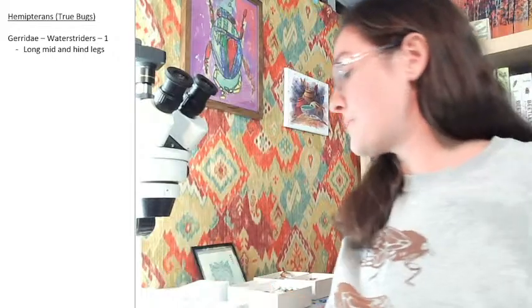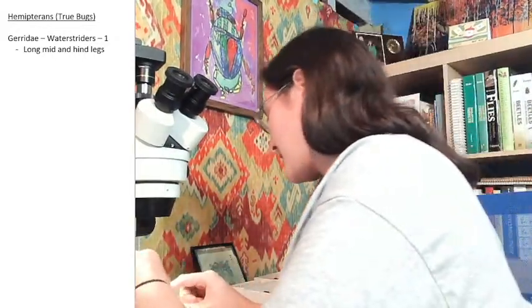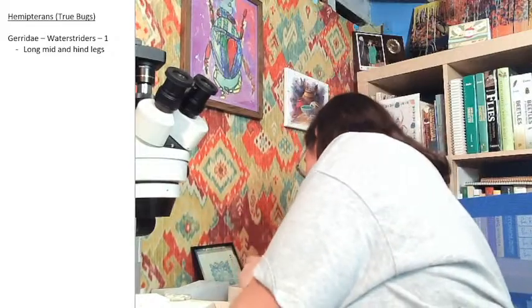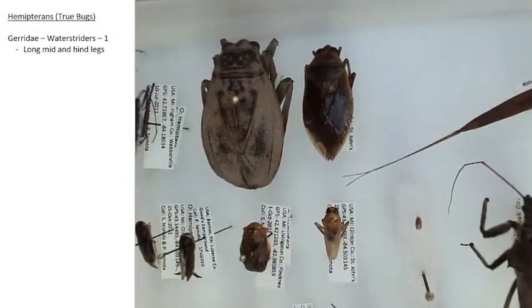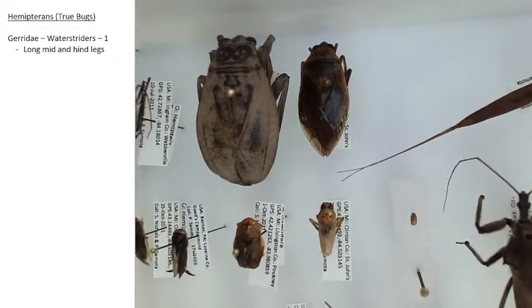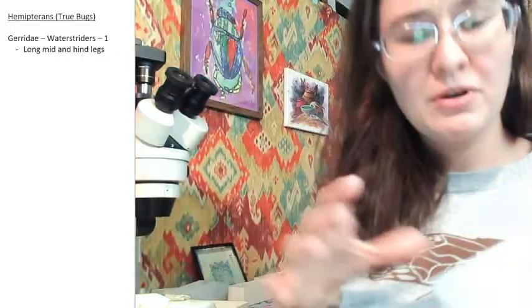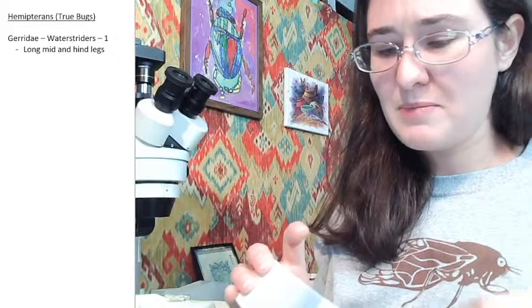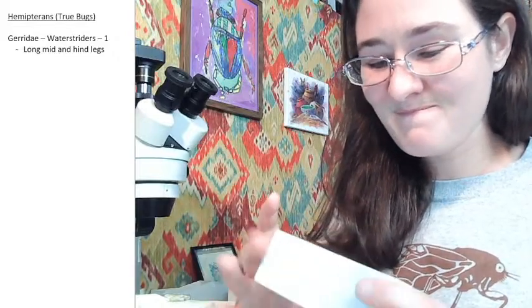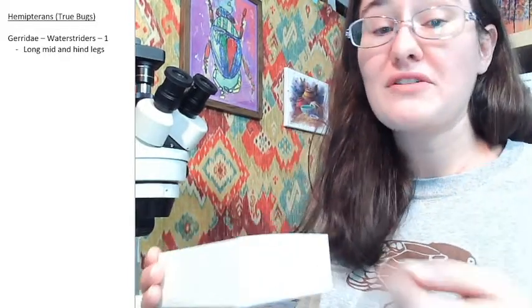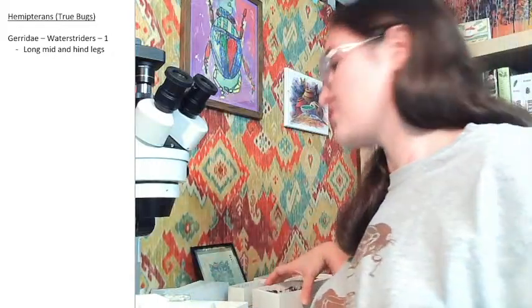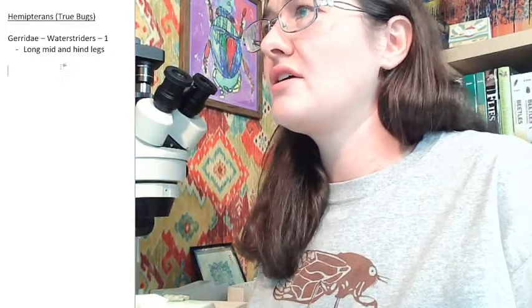All right. We have 2 giant water bugs here. So if we were talking characteristics of these guys, the 2 giant water bugs are right here up at the top. If we were talking characteristics on my giant water bugs, they would be the oval shape. So they've got that very, very ovoid shape. They have that piercing and sucking mouthpart, and the raptorial front legs. So it's that oval shape and those raptorial front legs that are really going to do it for you.